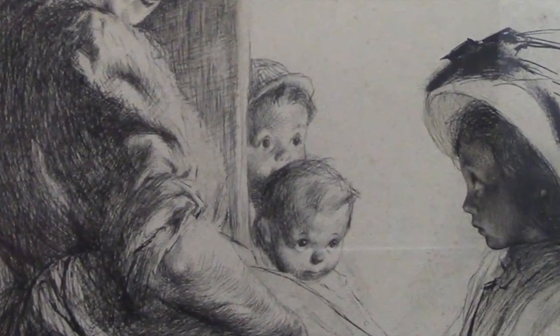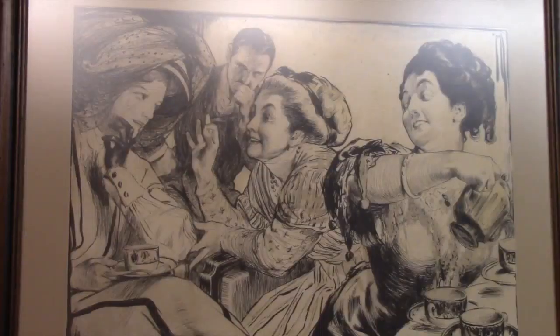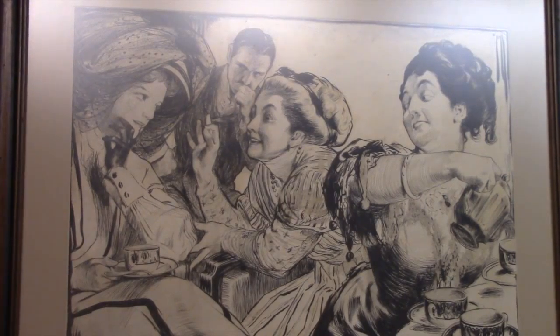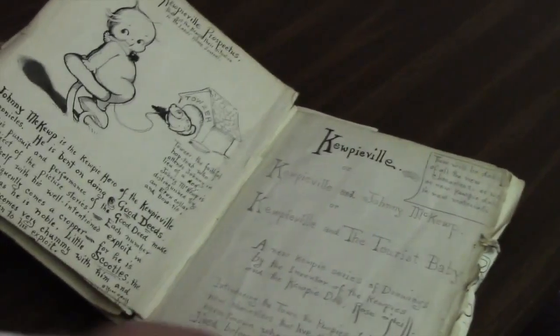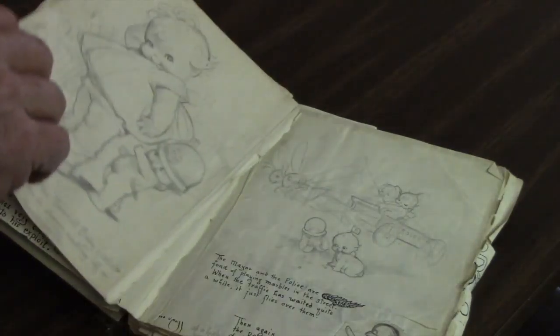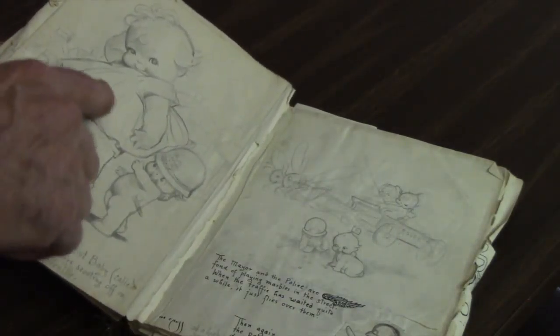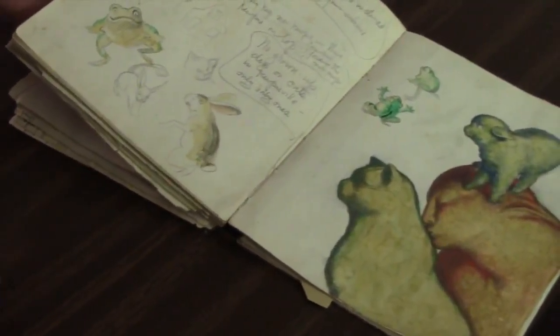It's just the expression on their faces that really gets me, because she could bring out the looks of what people would look like at the time. When she was going to school, she used to draw frogs and things for the other kids in class. She'd draw one, and kids would see it and say draw me one, and she'd draw them one — frogs and rabbits and stuff like that.